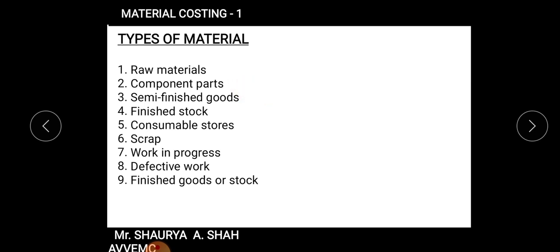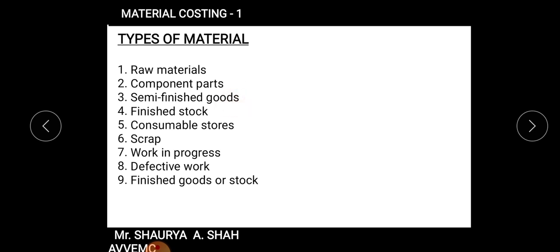Semi-finished goods. These are goods which are not in a sellable state, but some process is still remaining on them. It is known as semi-finished goods, right? Suppose I have inserted raw material for production, but due to some issues production is not fully completed, only partly completed. So it is not in a sellable state, but some production process has been done on that raw material. So it is known as semi-finished goods.